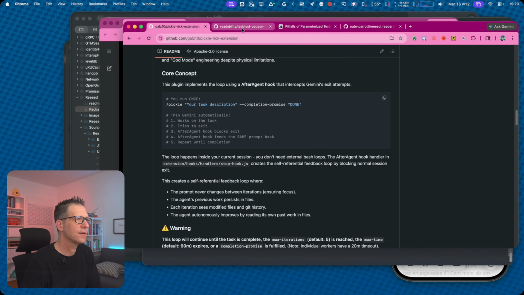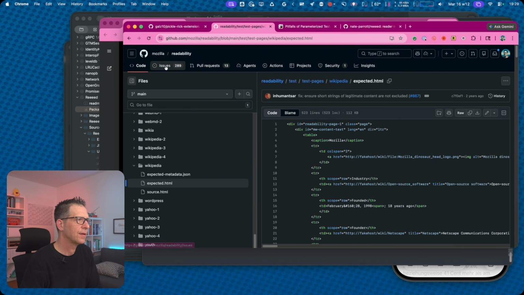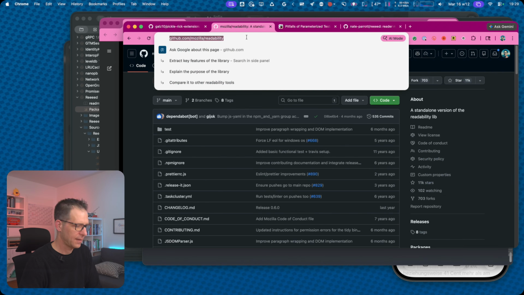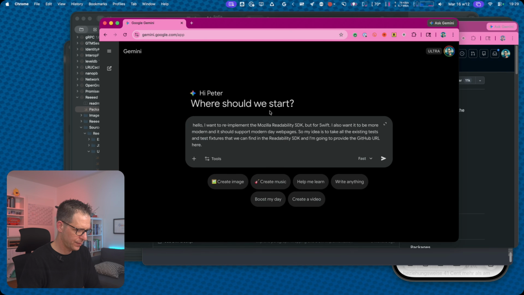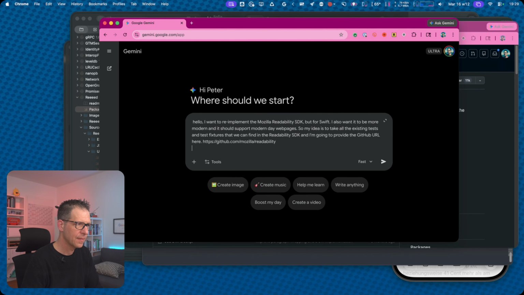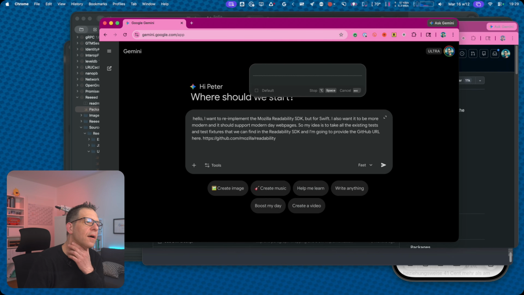So let's actually find this. We've got the Mozilla Readability repository here, and I'm going to copy that and put it here. Can you please help me draft a PRD that I can pass to the Pickle Rick extension in Gemini CLI?